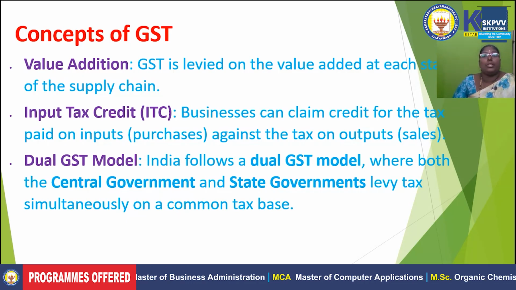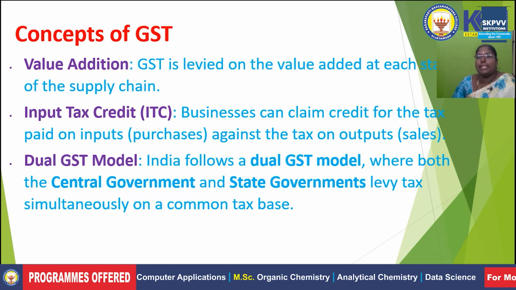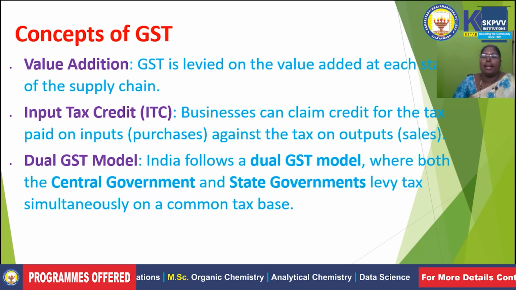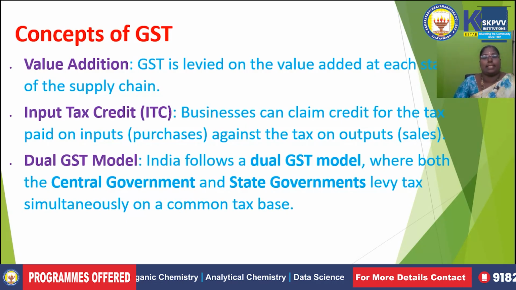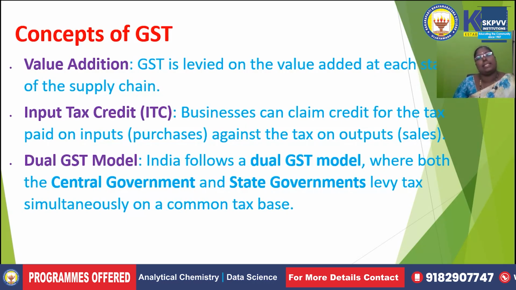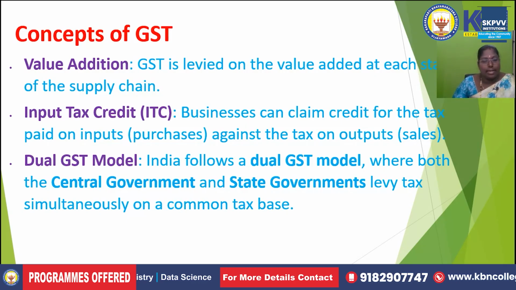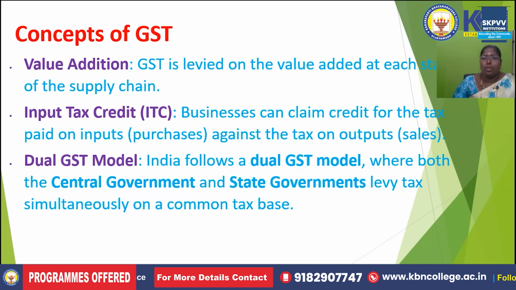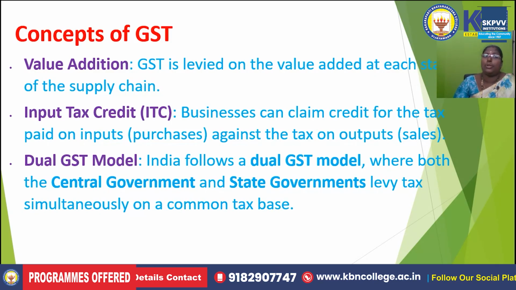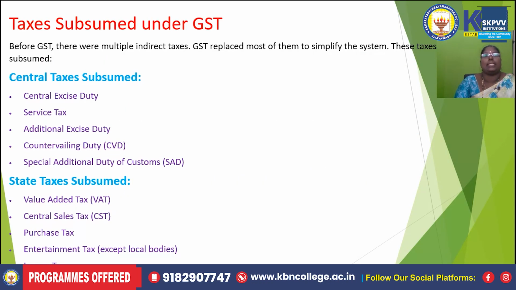India follows the dual GST mode, where both the central government and the state government levy taxes whenever you are buying or purchasing products. They are charging two kinds of taxes, that is CGST and SGST. CGST for the central government and SGST for the state. So they are levying the tax in a dual mode, that is the dual GST model.